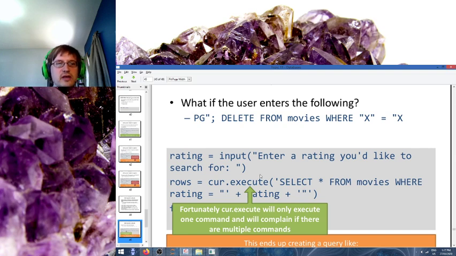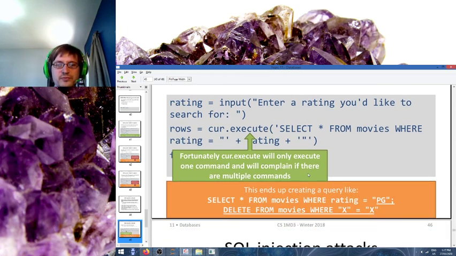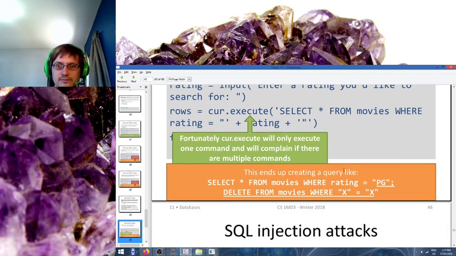So the fortunate thing in Python is that the execute method, cursor.execute, actually will bork out if you try to give it more than one command at once. However, regular SQL will not, so you've got to be careful about that.